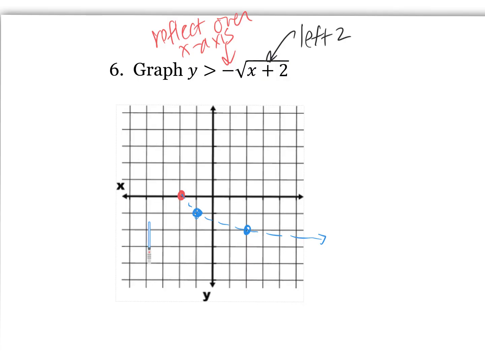Now, when we go to shade this, does my graph exist over here? There's nothing over there. You want to know why? When I square root a negative, it'd be imaginary. Check this out. If I used x as -4, -4 is over here. What's -4 plus 2? -2. What's the square root of -2? Imaginary. Do we want to deal with imaginary numbers? No. Do we have to deal with imaginary numbers this year? No. Do we have to do them next year? No. That's when we say, thank you.